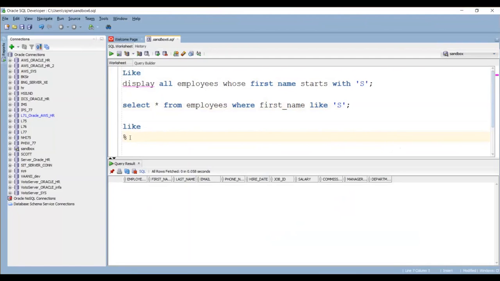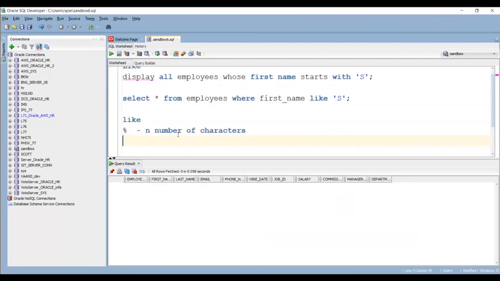So percentage basically represents n number of characters. And n can be 0 or 1 or 2 or 3, infinity. So the percentage represents n number of characters.